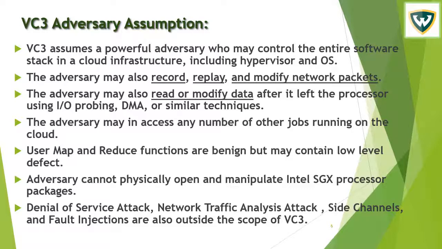Furthermore, the VC3 assumes the adversary may access any number of other jobs running on the cloud, and also the user map and reduce functions. VC3 assumes they are benign, but they may have some low-level defect in the user code development, which leaks the information. In addition, the adversary cannot physically open an Intel SGX processor package.